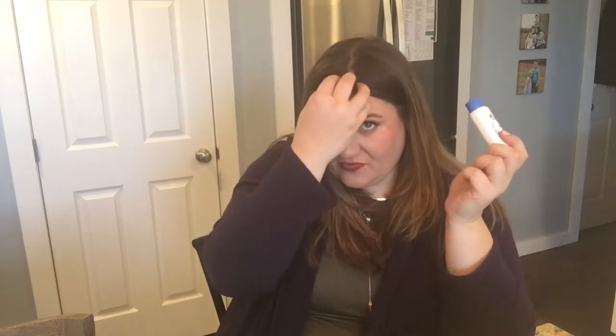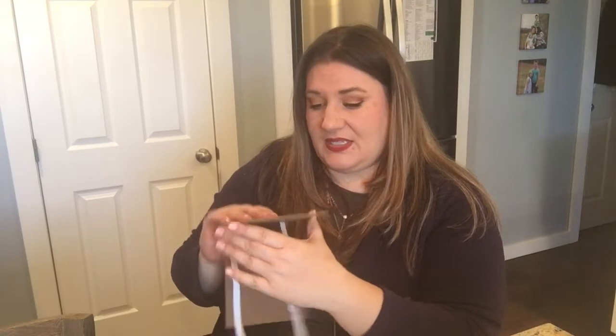The next thing I got is just a little tiny travel bottle of Head and Shoulders. I use dry shampoo a lot because it takes quite some time to wash, dry, and fix my hair, and I've noticed in the front and on my crown I get itchy after using it and I'm starting to see a couple little flakes of dandruff. So I got some Head and Shoulders to try and clear that up before paying seven or eight dollars for the big bottle.